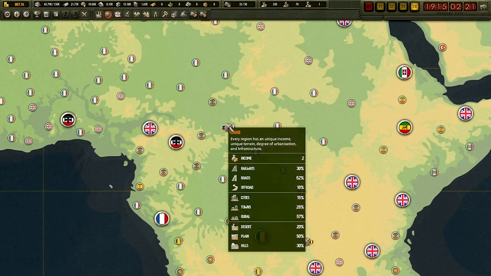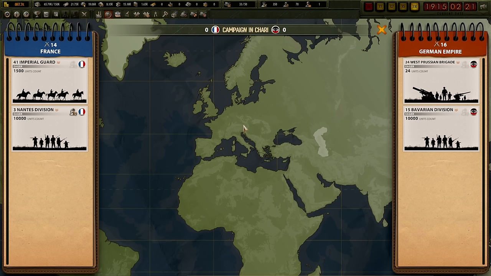France is now prodding Germany. Or is it the other way around? I'm not too sure. But as you can see, cavalry and infantry versus artillery and infantry. So we'll see what goes on there. At the moment, the French infantry has a good commander there.